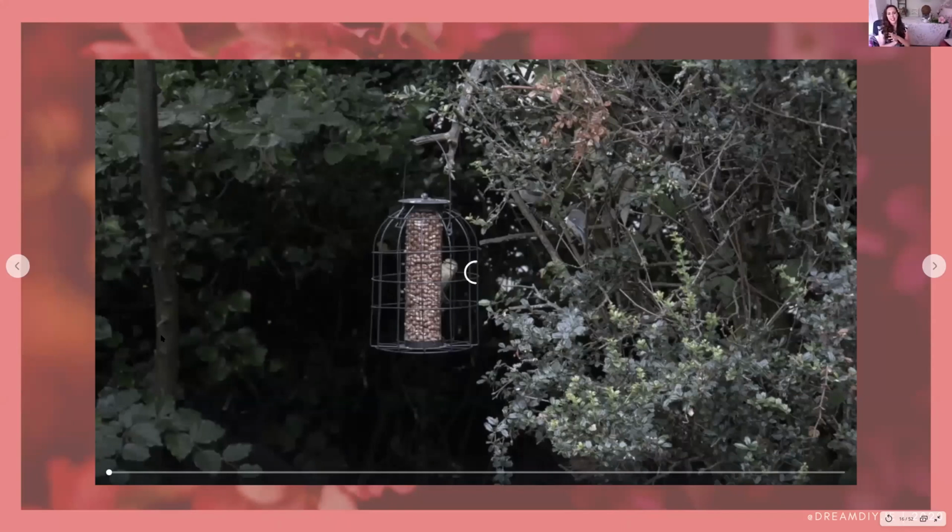And then the new thing is that every morning we come down, we have a grey squirrel. I know they're not the best things to have, but there's this one grey squirrel. He eats the nuts first, and then the birds start to come in. So it's like the circle of life. And now I've recently seen that we have a hedgehog, and he comes along at night time too. So it's really good to feed the birds.